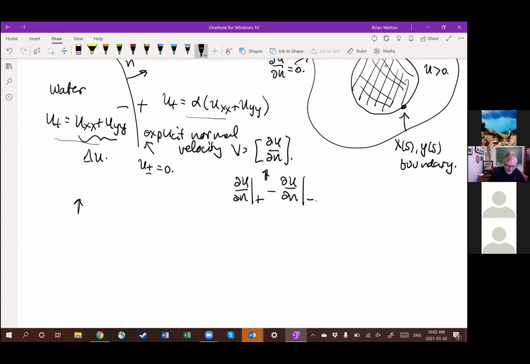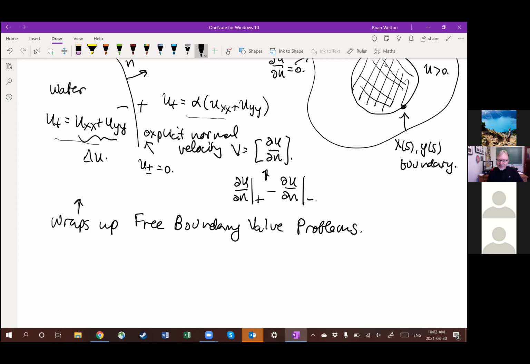Okay, so this wraps up our discussion of free boundary value problems. And just to give you some chance to understand them a little bit better, like I say, on the assignment, there are some questions about finding free boundaries, but it's all steady state case, because that's a situation where you can make some analytic progress. And the time-dependent ones really come down to a computational question. Any questions on that before we go on to the next topic?